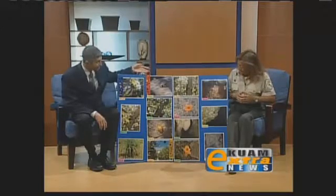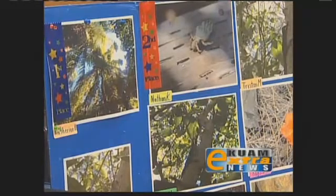Well, it's half person, half machine. You know, it's the eye of the person and then the capabilities of the device. And you've actually brought some of the amazing photography that's been captured by these young shutterbugs over the years. And these are taken by children ages, this particular one is 10 to 15. And we do have 2 categories. We've lowered it to 6 to 10 and 11 to 15 this year.